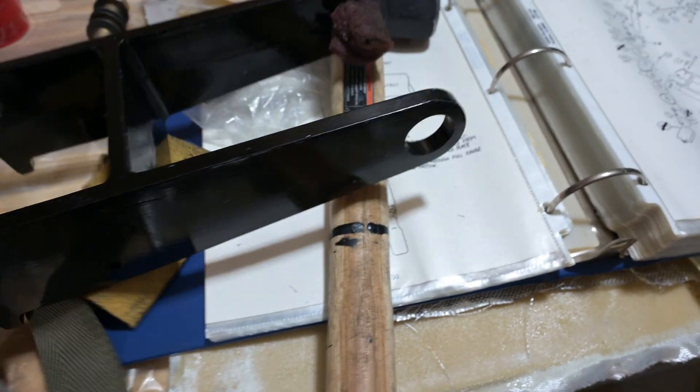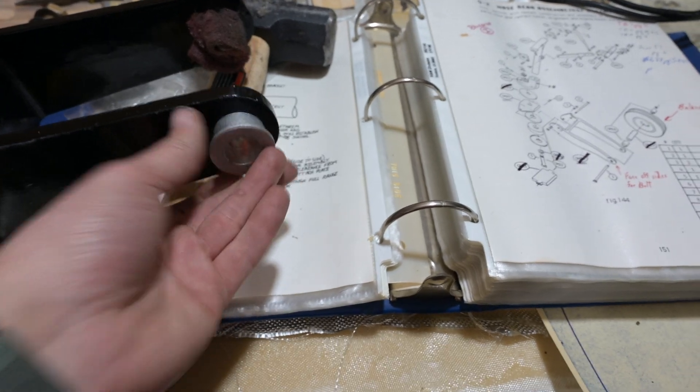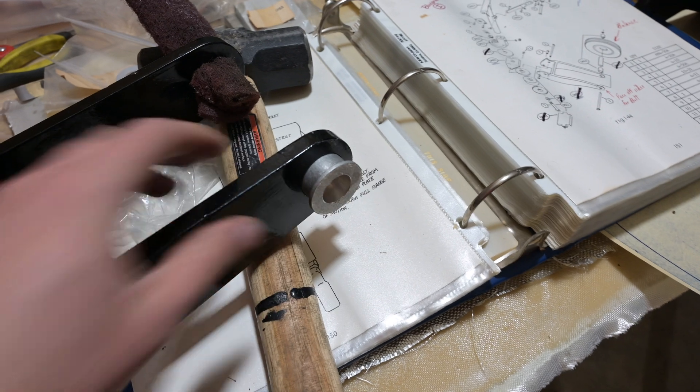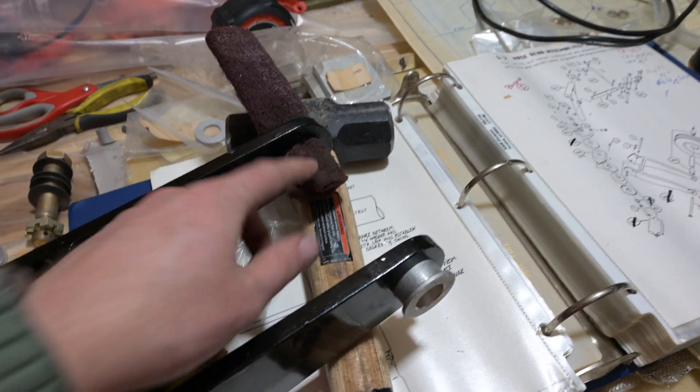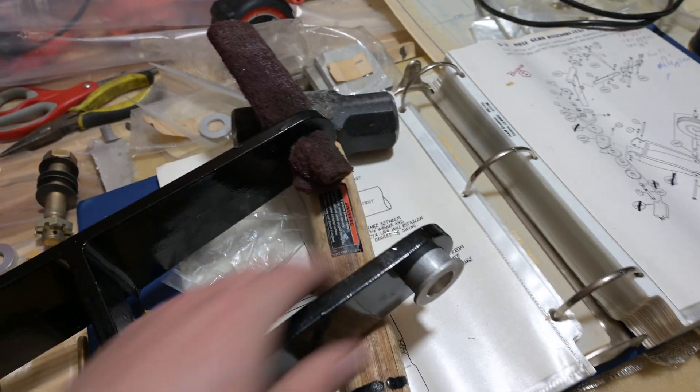This was painted by the previous owner, and so this piece — which is GM-18 — no longer fits all the way in there. So I need to sand the inside of that down. I started with a Scotch-Brite manually, but I think I'm going to try something a little unconventional and see if it works.